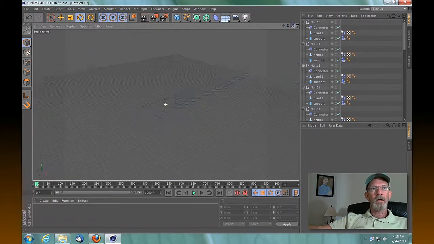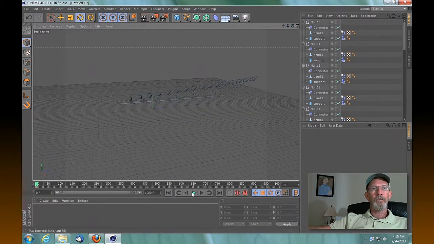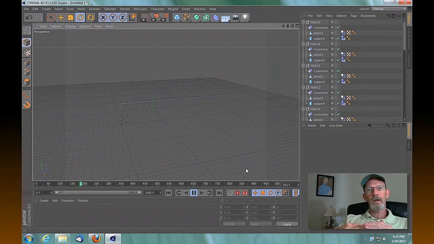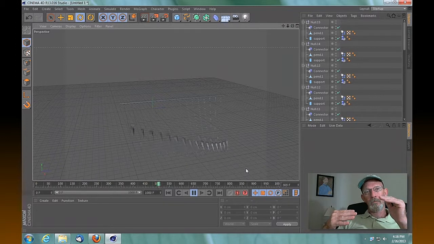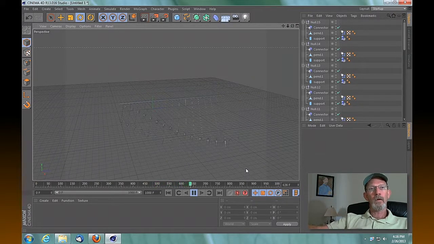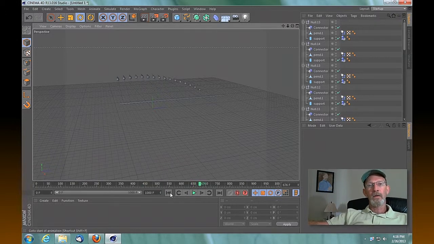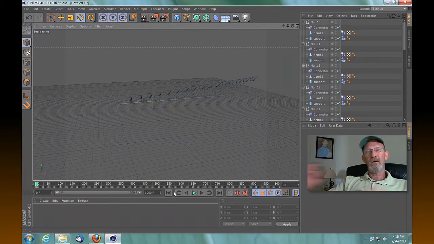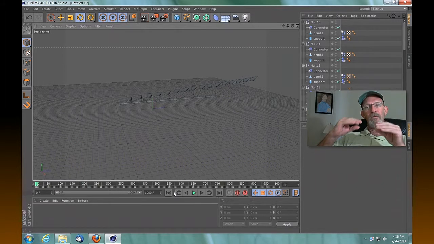So if I zoom back a little bit and hit play, you'll see all the pendulums swing in a nice way that over time they begin to get out of sync with each other. Because some began at a higher point, they have more velocity. Others began at a lower point and they have less velocity. You'll see that this articulation will get more and more perverted the longer we go. But these pendulums are moving slowly. They're almost as if they're in a dense environment.